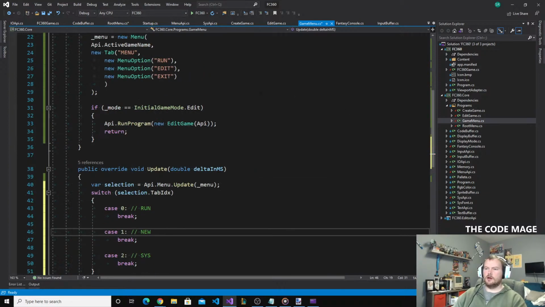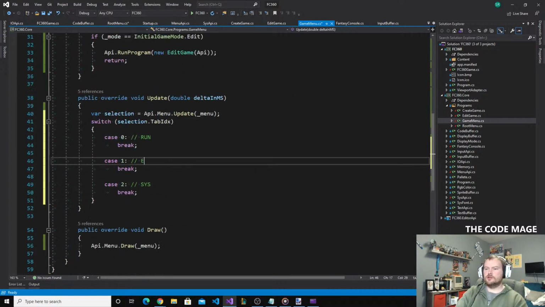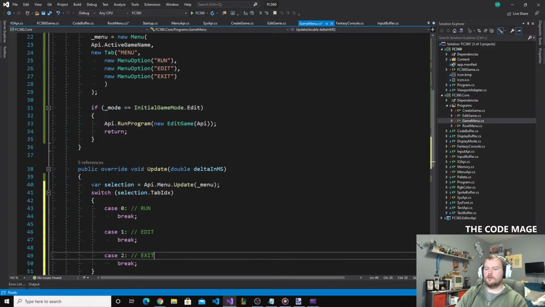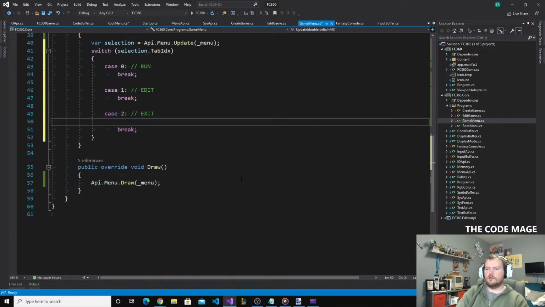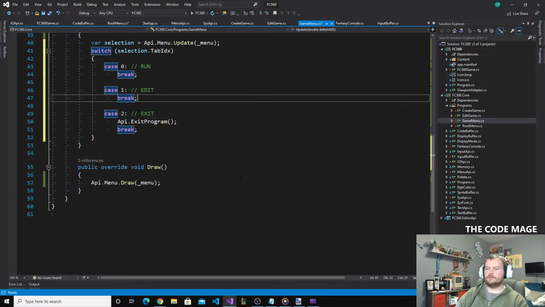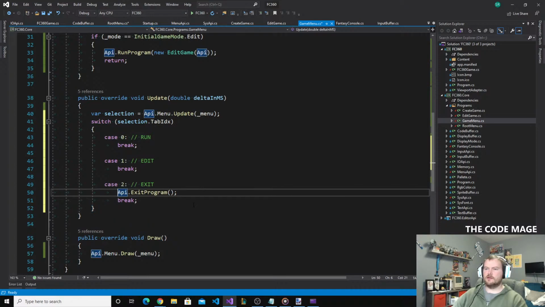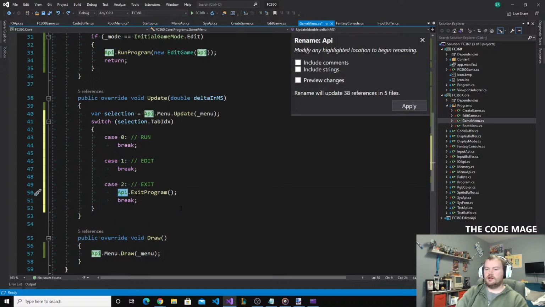Again, I gotta find a better way to structure that so I'm not using these magic numbers and indices here. This is pretty brittle. So this one would be API.exit program. I wonder if I should just call this sys instead of API. I kind of like that better.